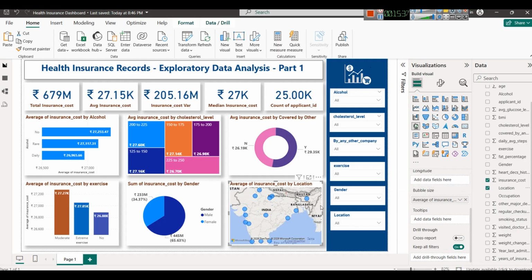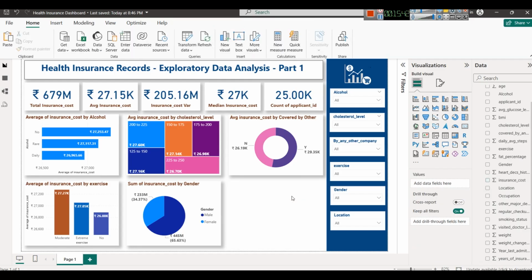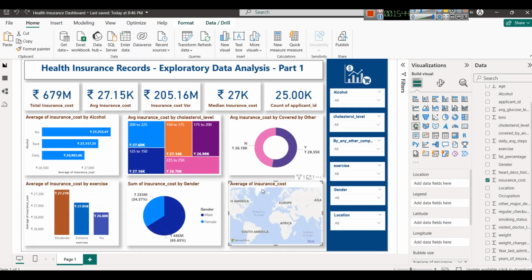And if you are not sure about it, then let me show you a simple way. You just decide you have to create a map chart from here. Now it's an empty map chart. Obviously nothing is selected.